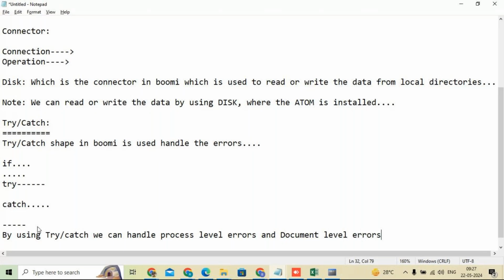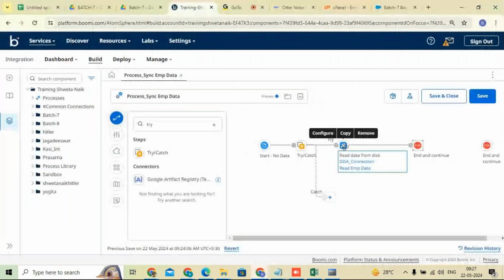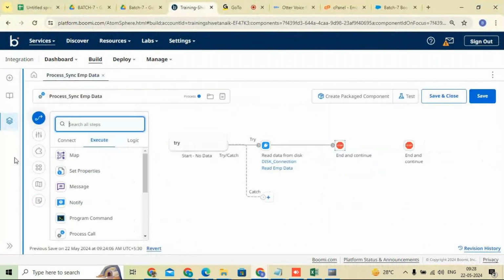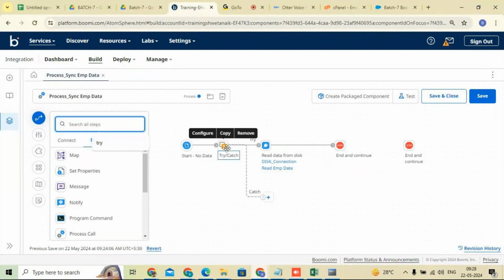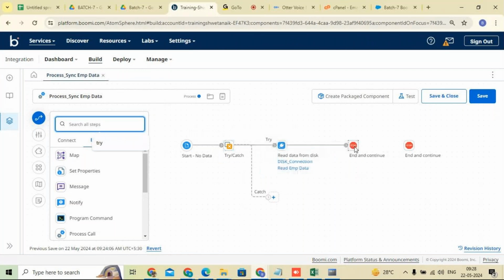Now I will explain document level errors and how errors can be handled by using try catch. Generally, whatever code we implement, we will put in the try path. We develop our integrations, write our logic and conditions, everything in the try path.